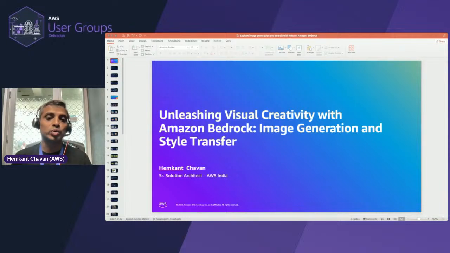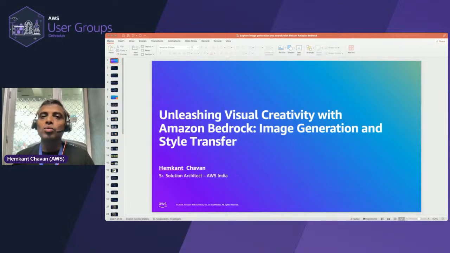Generative AI can help you do that image editing, and there is one more aspect called content personalization, where you want that image in a certain style. That is where we talk about style transfer, or you want this image in this form, or this quality, or this kind of background. That kind of content personalization is also possible using generative AI models, right? These are the different aspects required in today's world of image and content generation.